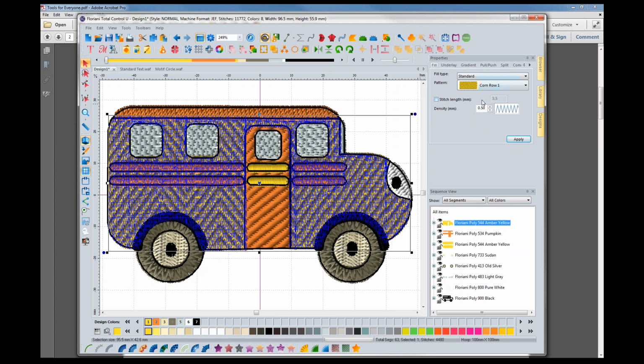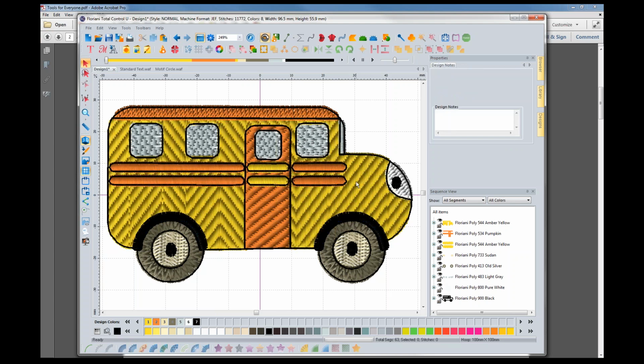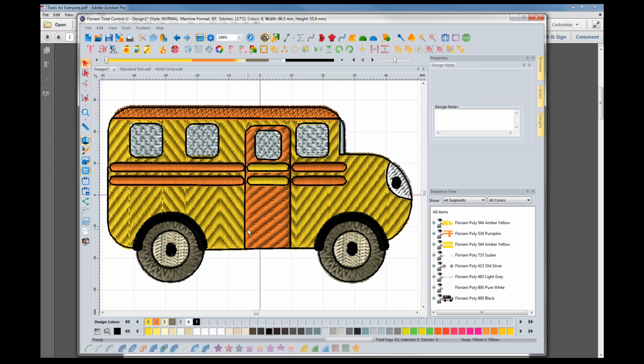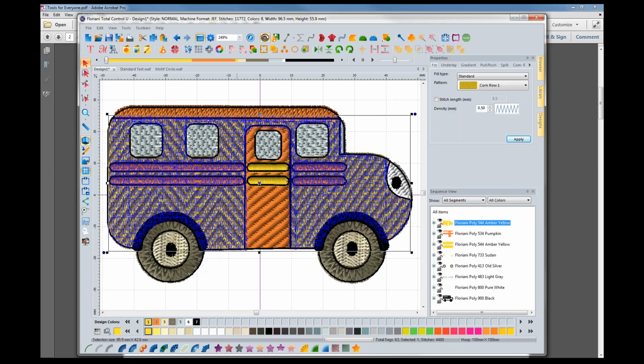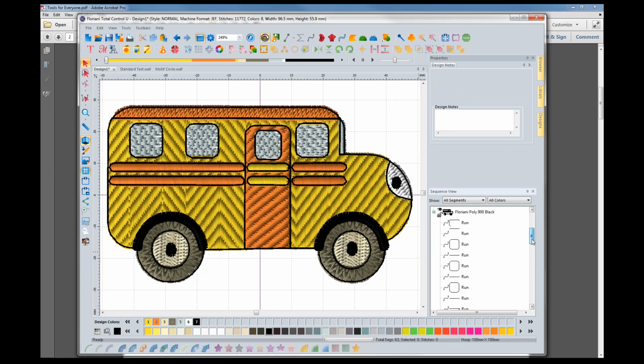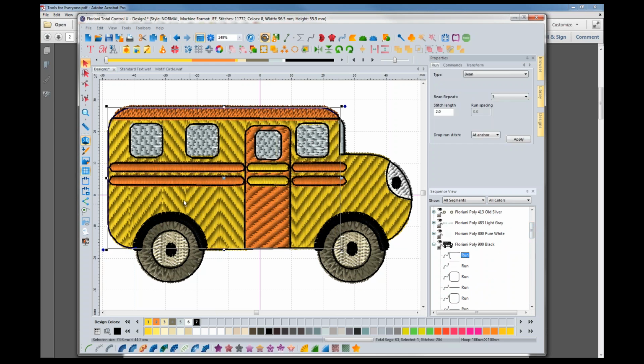This is where you change everything in the design, but you'll see when I click on this fill, it says fill type standard, and you can see the properties for it. Now, let me find a running stitch and click on a running stitch. It might be kind of harder to see. Let me go down to this black color in my sequence view. Sometimes it's a lot easier to select from here. So let's go ahead and just click on one of these. You can see, I'm going to zoom out a little bit.